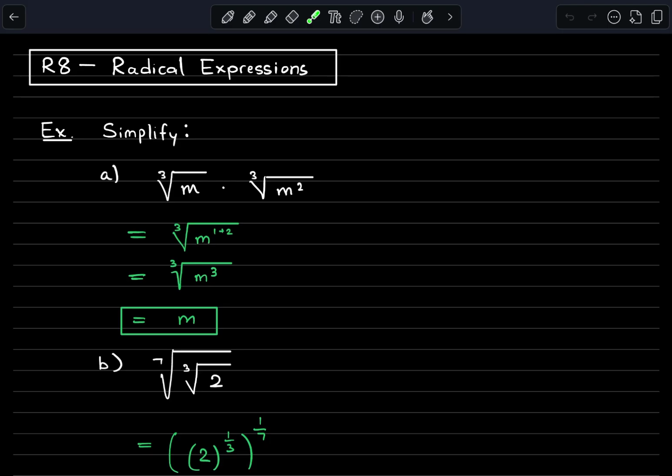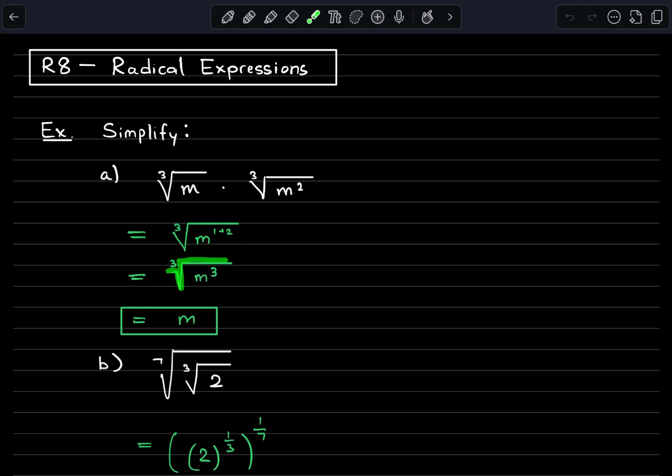So because these have a root which has the same power, these are both the cube root, we can just throw them both under a single radical or single cube root expression. We can combine those terms together, right? So inside the cube root, we're multiplying m times m squared. This is m to the first power. And if you have the same base and two different exponents multiplied, we just add those exponents together. So we're going to get m to the 1 plus 2, which is m to the third power.